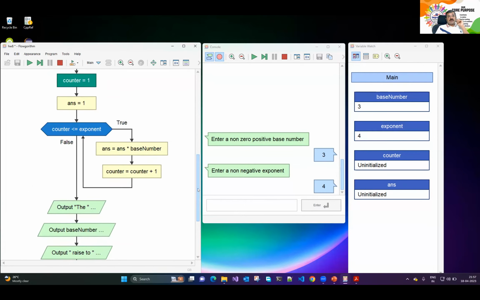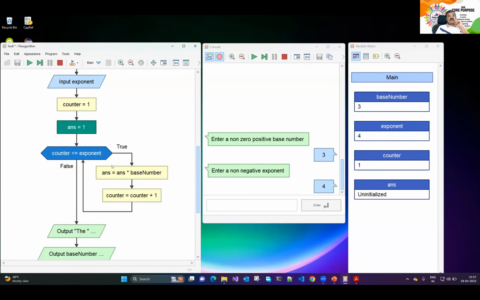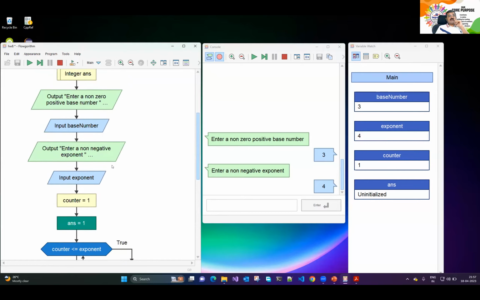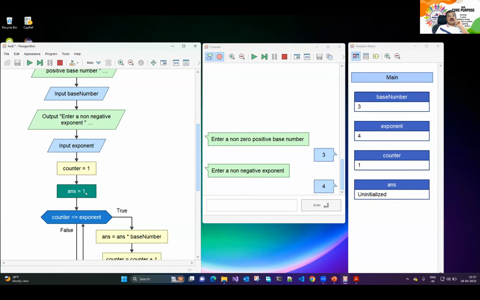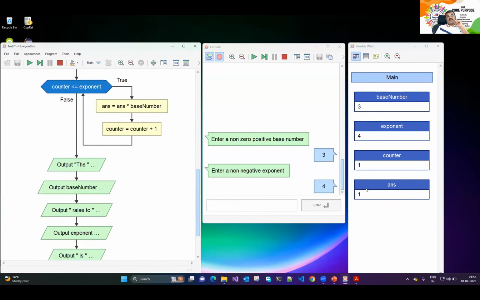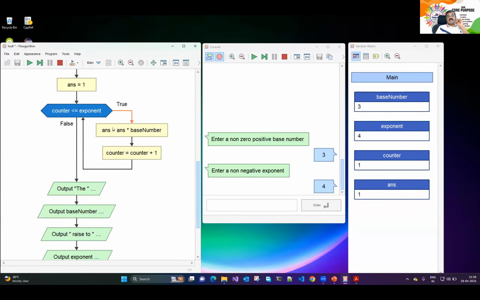Now watch the variable explorer at the rightmost side. Pay attention to it. Now look here in the loop. Counter's value is initialized to 1. Counter was garbage, now it is initialized to 1. Then answer was also to be initialized. Has he initialized the variable answer? Look. He hasn't initialized the variable answer. Oh, he has. Answer is equal to 1. So answer's value became 1. That was very important. If answer is not initialized, then here, the first time we read the value of the variable, what will we multiply with? That would be garbage. So counter, then exponent. Watch it. Counter value is 1. Exponent value is 4. Watch it everybody.